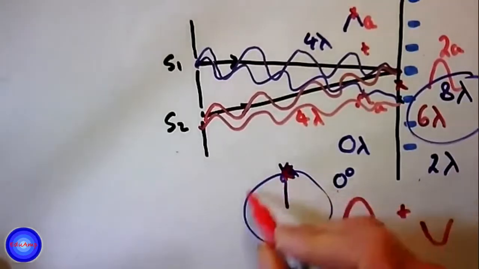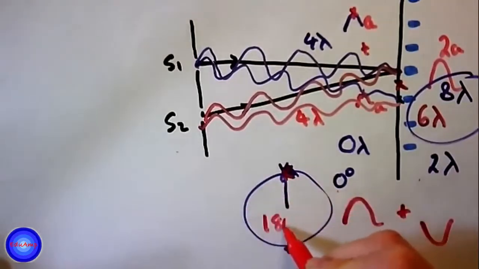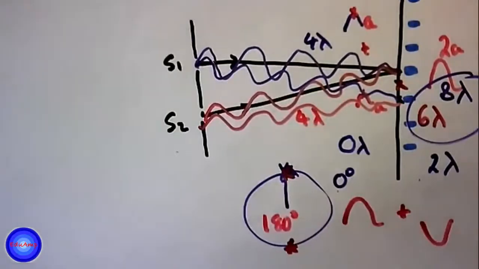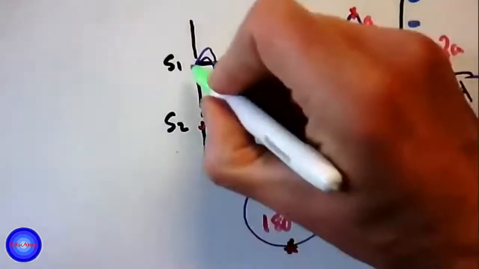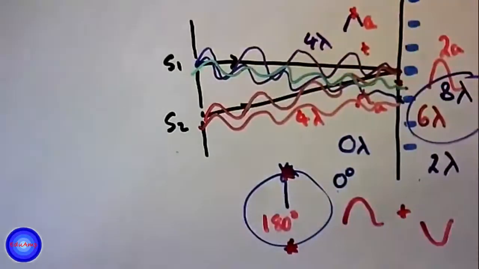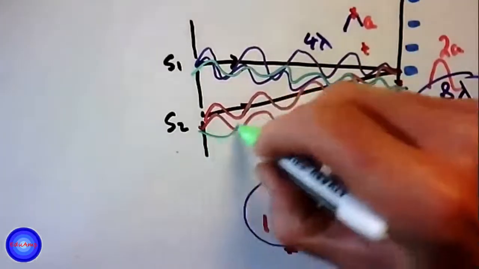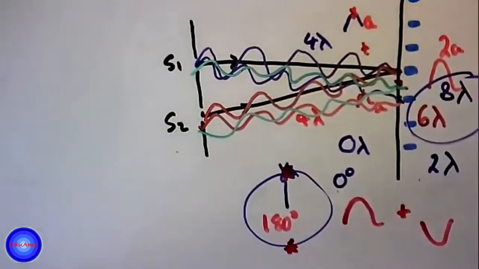Yes? Can you see the phase difference is going to be 180 degrees? Because one wave's top and one wave's down. Now, in that case, this is where it will get a bit messy with my pens, but we'll see how we get on. S1 goes up and down like this, okay? S2 goes up and down like that.